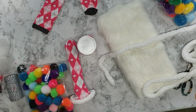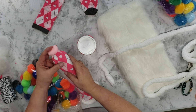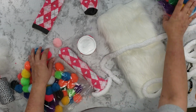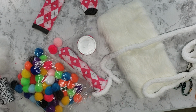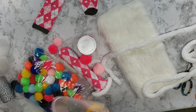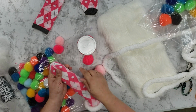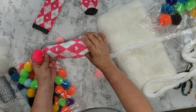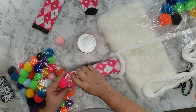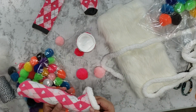Let's see what size pom-pom. So I have this size on the end, or I have some bright pink, or I had this size. So pink and pink. These were in my stash. I probably got them at Hobby Lobby. Do I want a big or do I want a little one? Well, we'll give him a little one.